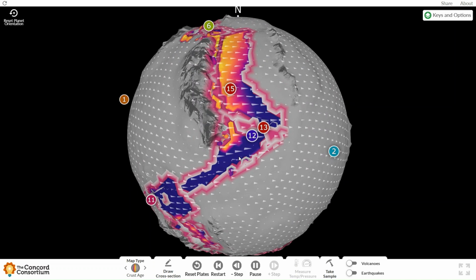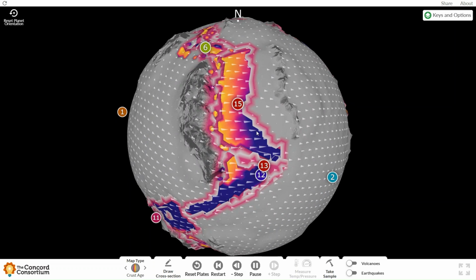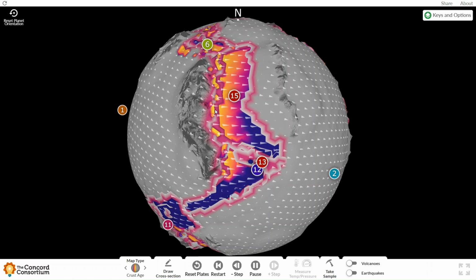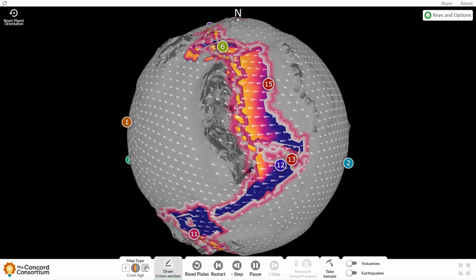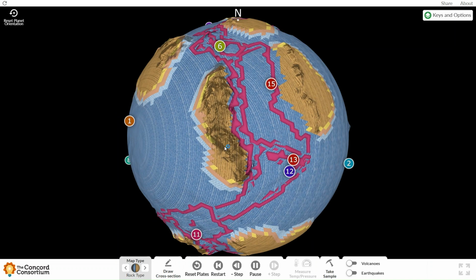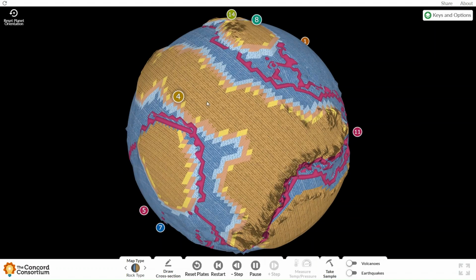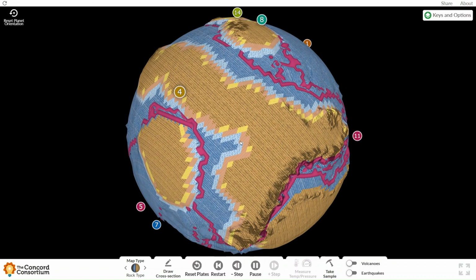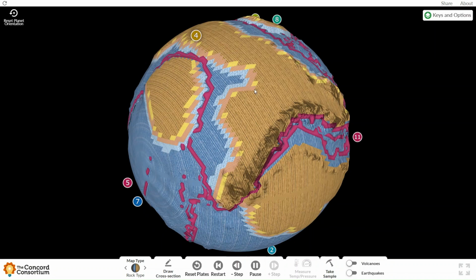Oh God, plate 15. It seems that the new messy area is here. As you can see, this rock is extremely new. Let's see the rock types, or at least the surface rock types. This is continental. This is oceanic, and I think these are sediments, continental and oceanic sediments, with sandstone around here.